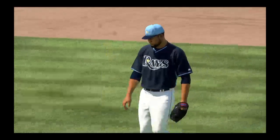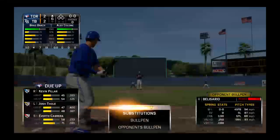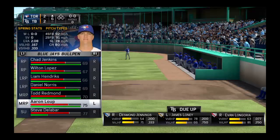Alex Colomé will get the call here as he'll start the 6th inning on the mound. Kevin Pillar will stand in now. He singled and struck out in 2 trips.